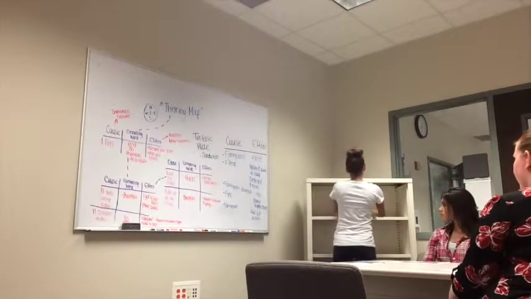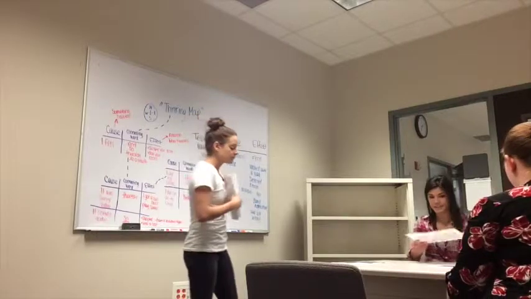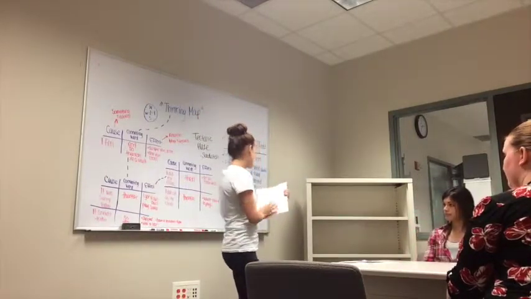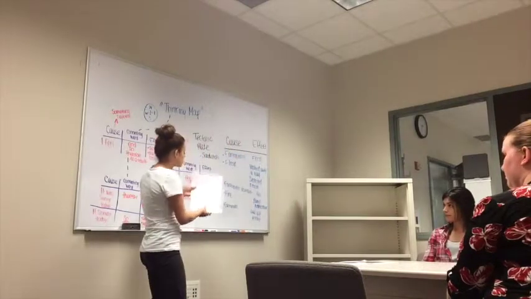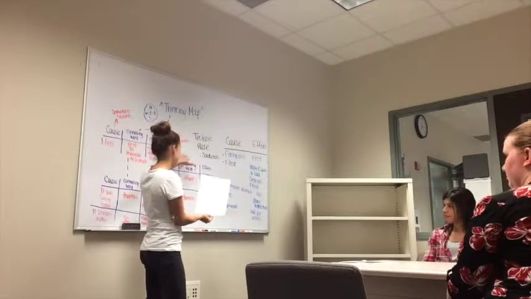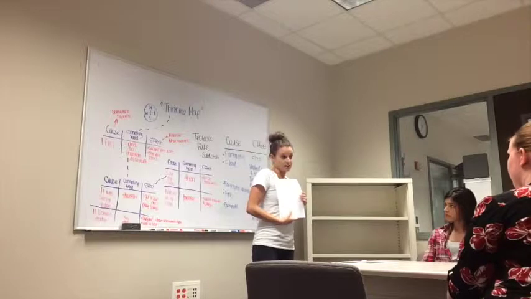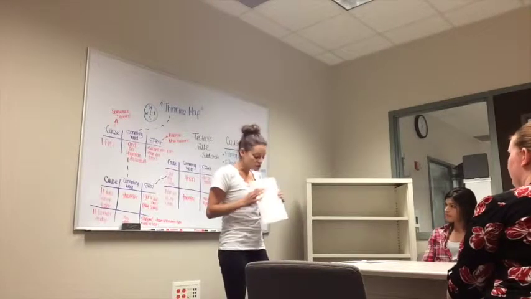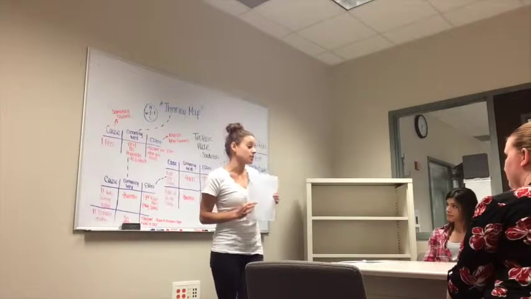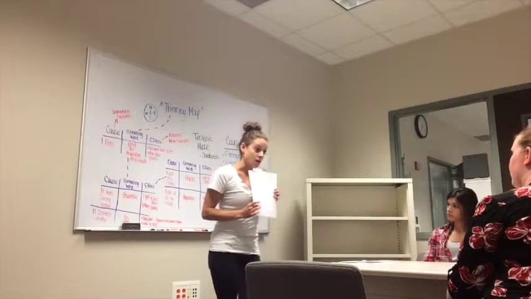Okay, so we have one last thing we're going to do. If you can please put your papers off to the side. So I'm going to hand out to you our last graphic organizer. Now what I want you to do is, there's 3 different boxes here. There's our cause, connecting phrase, and effects, just like we have up here. Now I want you to pull out your stories that we read, and I want you to look at chapter 9. And I want you to write in here different causes that caused the earthquake. And at the very beginning of the chapter, Jonathan talks about why he thinks the earthquake is happening. So you would write that in the cause section.